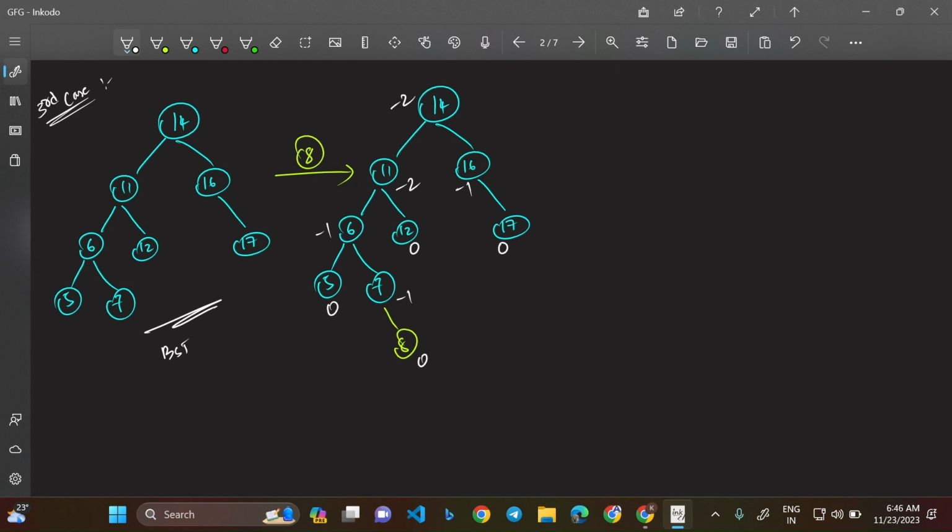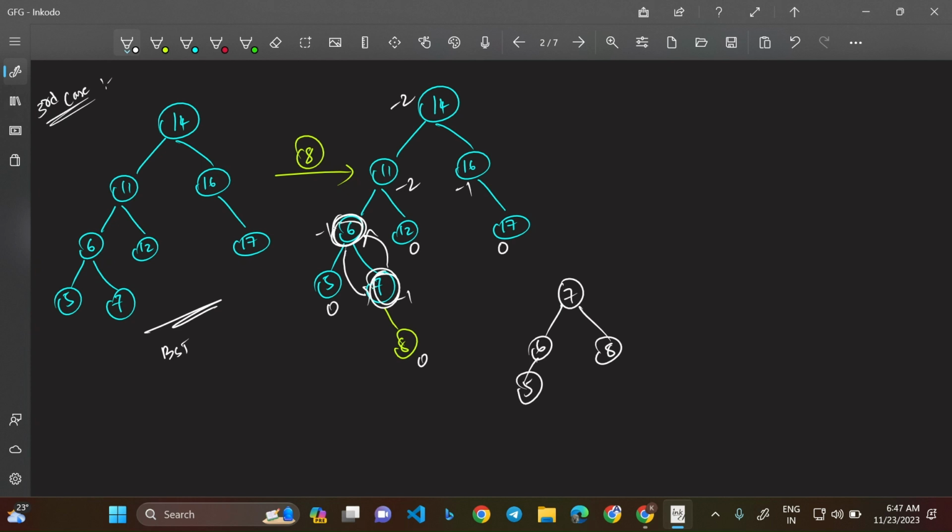After we added 8, now let us cut the unnecessary heights. We see that 7 is greater than 6, and this whole 6 is less than 7. So we can happily insert this to the 7, and we can have 7, 6, 5 and 8. In this fashion we have reduced the height. Originally it was like this. Now we have replaced this 7 with 6 and this 6 with 7.